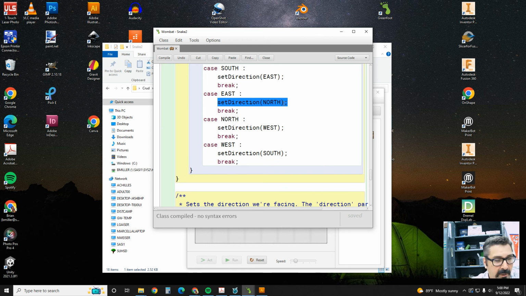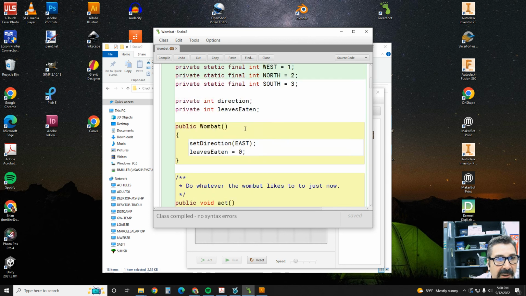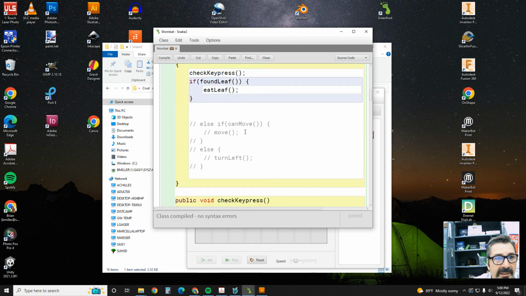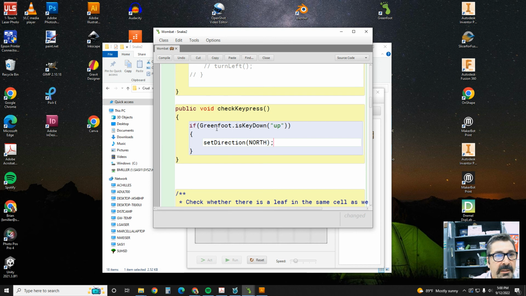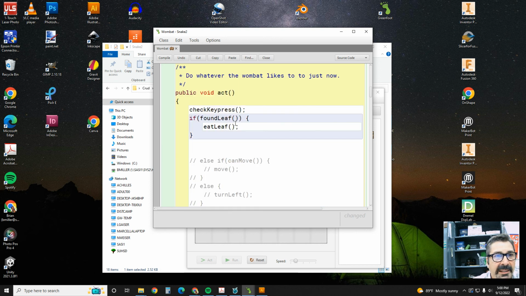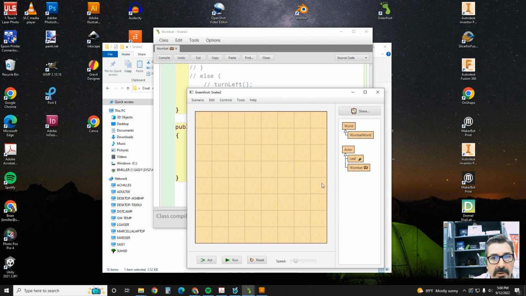So I'm going to copy that, Control C, and we're going to come back up. I can't even remember where I was now. Where were we at? Check key press. Oh, here we go. We're going to press Control V. Okay, so we're asking it to check key press. We taught it how to check key press. Let's see what happens. Okay, so I'm going to add a new Wombat. I'm going to hit run. He doesn't do anything. So you can't see it, but I'm pressing the up key, and he switches to up, but he doesn't do anything after that.